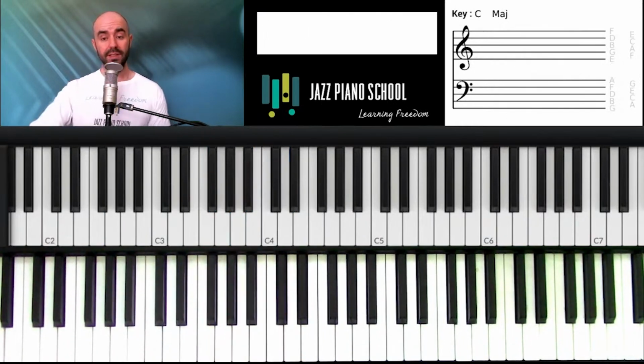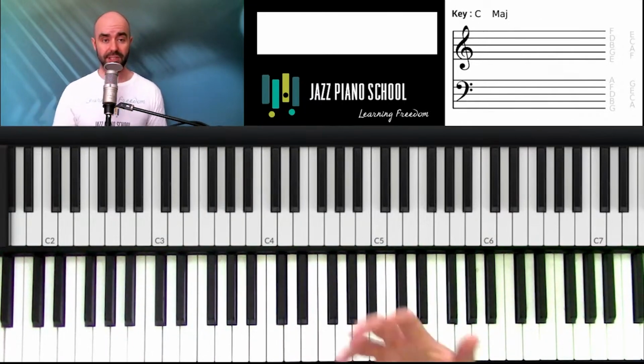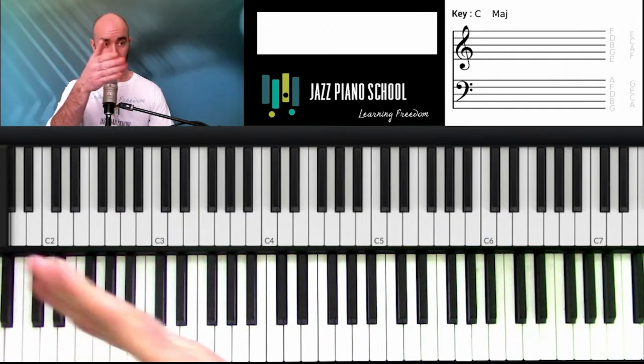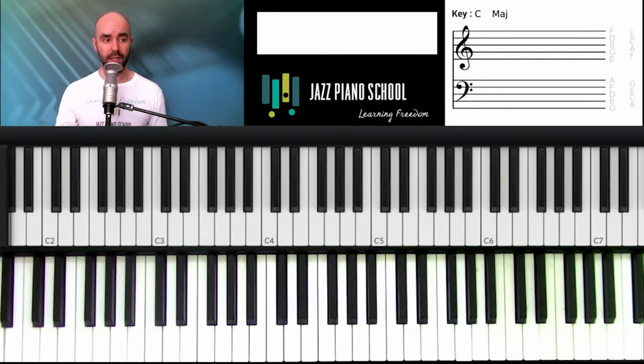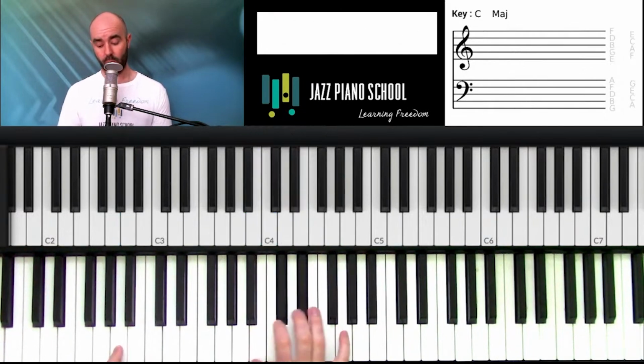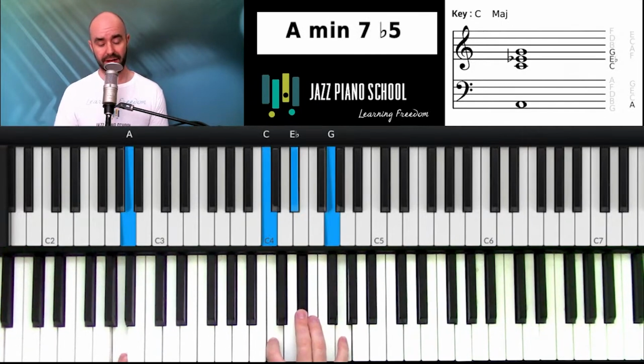So let's say you wanted some thicker, lush, more advanced voicing with more colors, more extensions. That would be your want goal for Q1 that you'd write in your workbook. And then your need goal would be to add, well, first of all, depending upon how well you know your minor 7 flat 5 chords, right? You'd really need to kind of break it down. So start with your shells and your flat 5 chord.